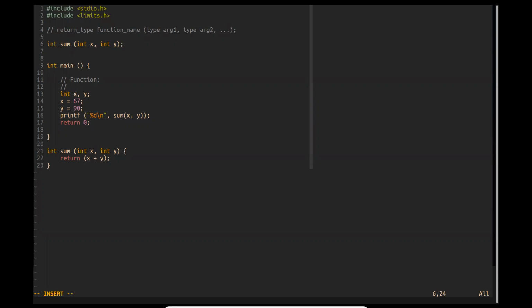So that is why we have told the compiler that there would be a function sum that will be called, and then it won't throw an error, and accordingly this sum would be called wherever it is defined. That is why in math.h there are functions like pow and sqrt.